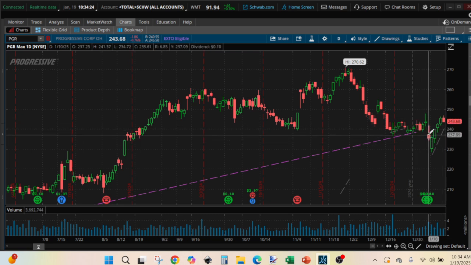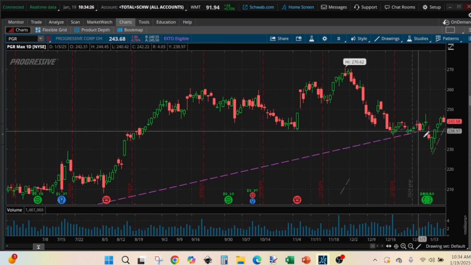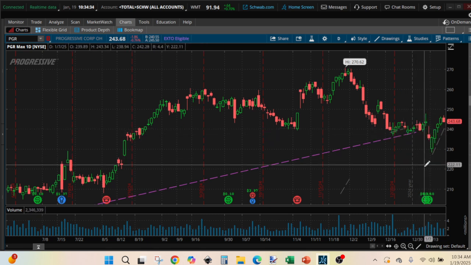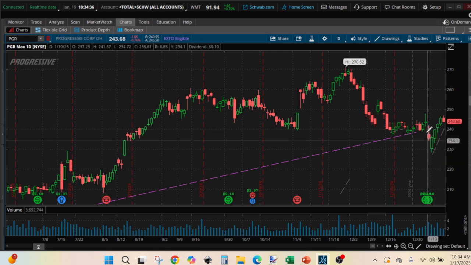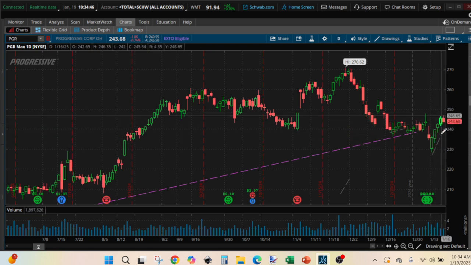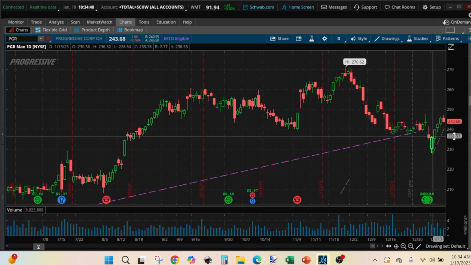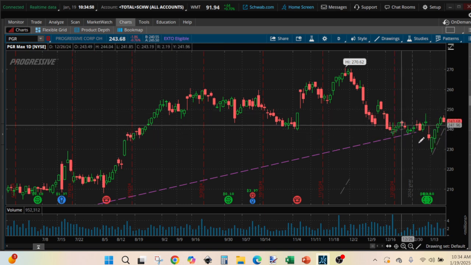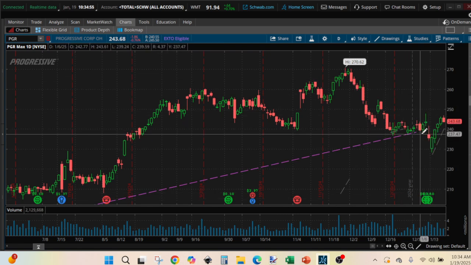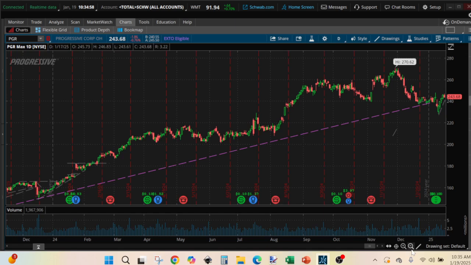We have a lower low here. This low is lower than this one, so we have a lower low here and we have a lower low here. This low is lower than this one, but then it started making higher lows here. So we want a few more higher lows to give us confirmation that it's done going down. It's going to stay around this trend line, and then we can buy some. That is the goal.